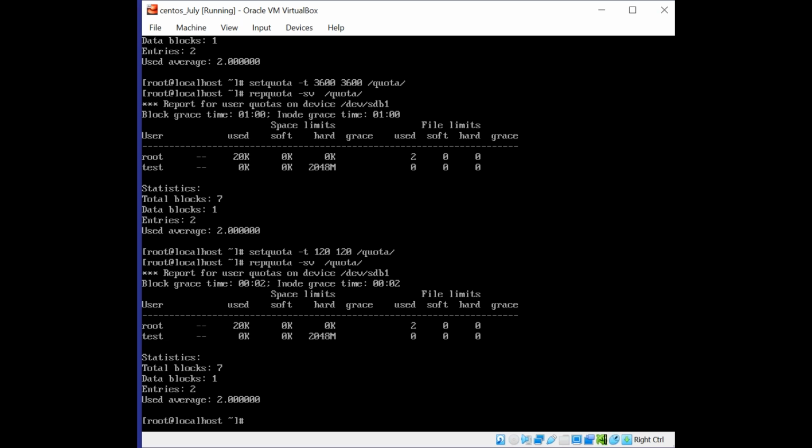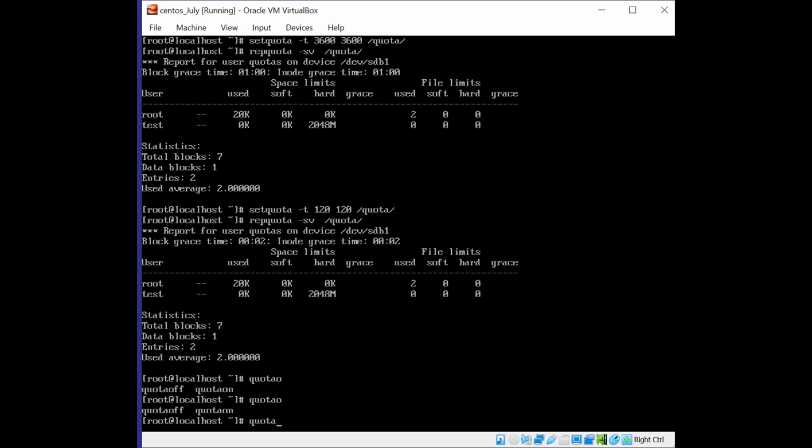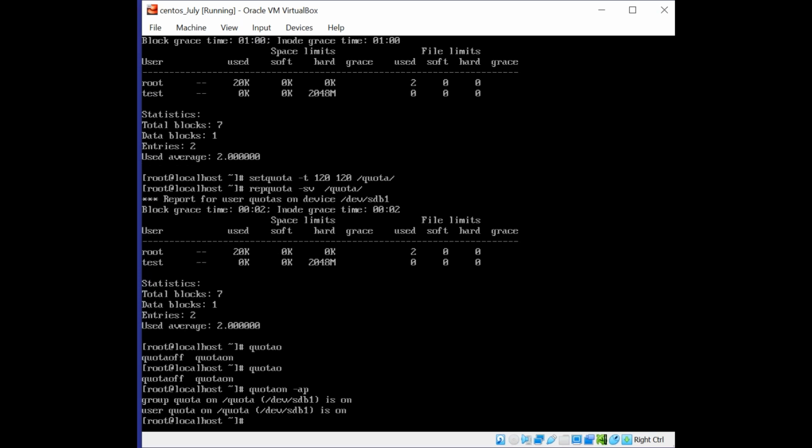For turning quota on and off, we can see that quota on -ap, which is still on.